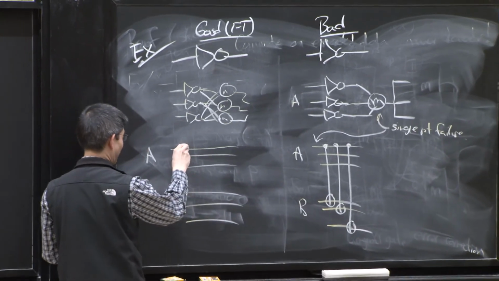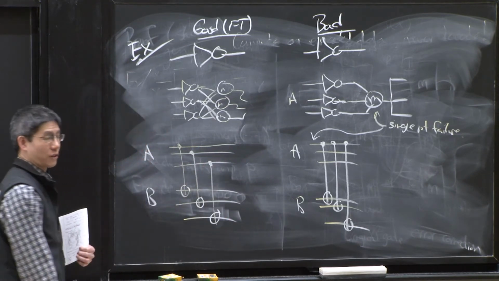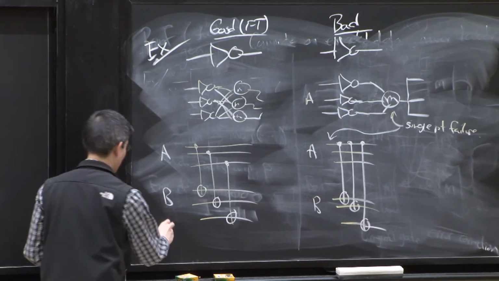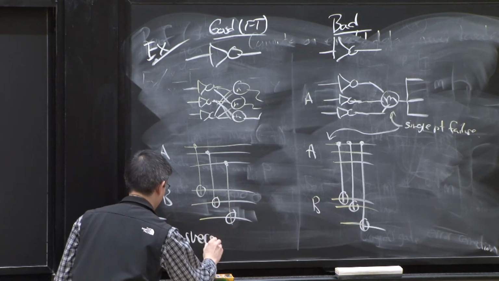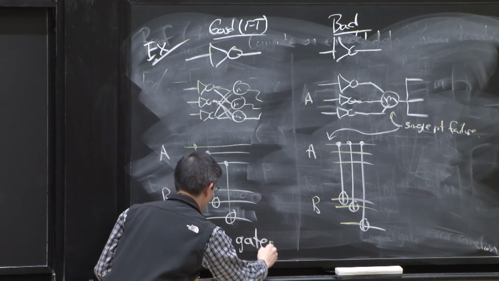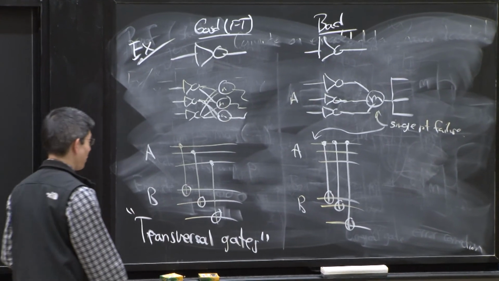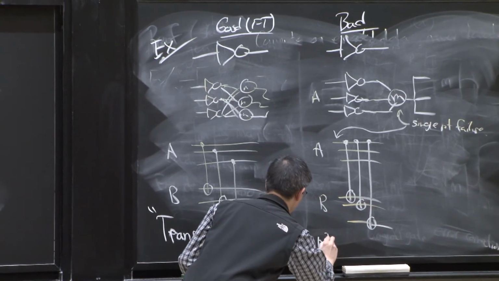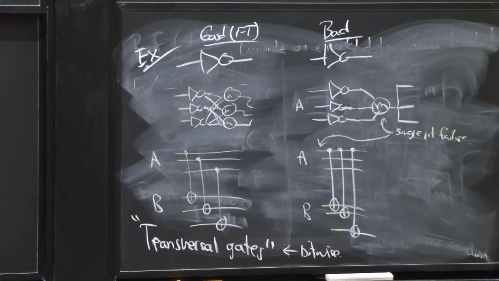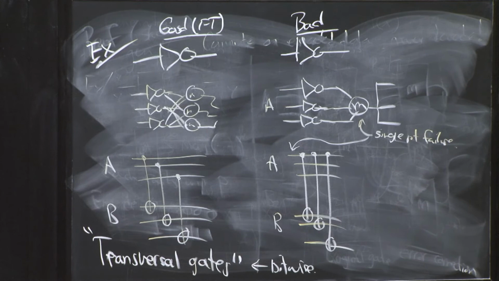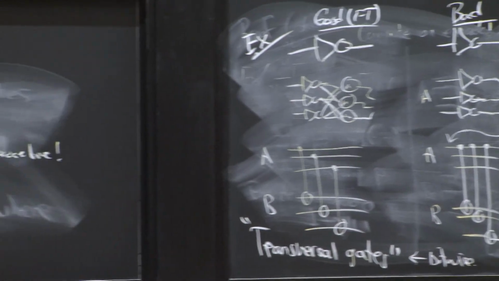Instead, one of the canonical ideas behind fault tolerance is to separate gates off into different bits. And this construction is called transversal gates. Transversal gate constructions. It just means do your gates bitwise in parallel. And this then allows errors only to propagate between the bits that are interacting together. And we will use the same idea for our quantum circuit constructions that are fault tolerant.